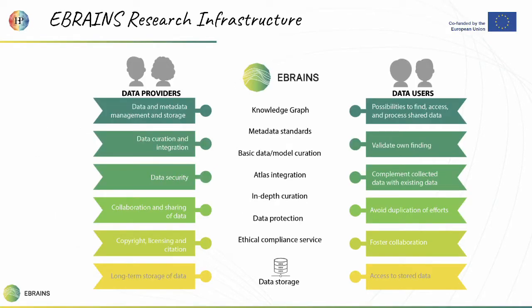The EBRAINS research infrastructure is a platform that addresses the needs and concerns of both neuroscience data providers and data users. Data providers need a data repository for long-term storage of their data. They need a persistent identifier, such as a DOI, to make the data findable and citable. And they also need to provide metadata that makes the data accessible, interoperable, and reusable.